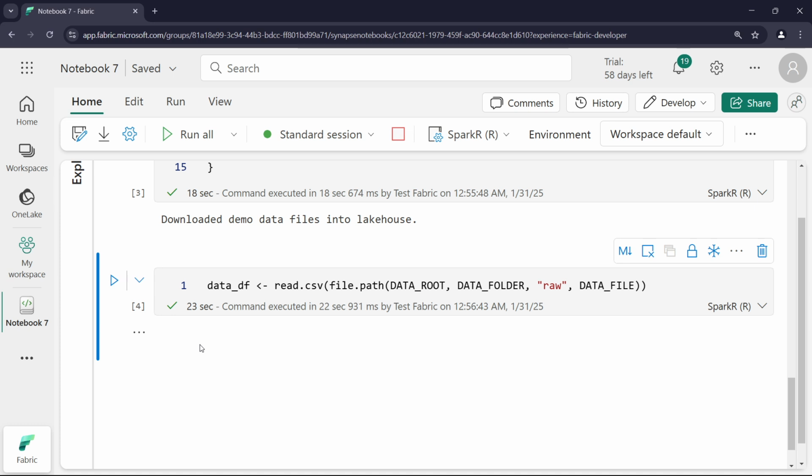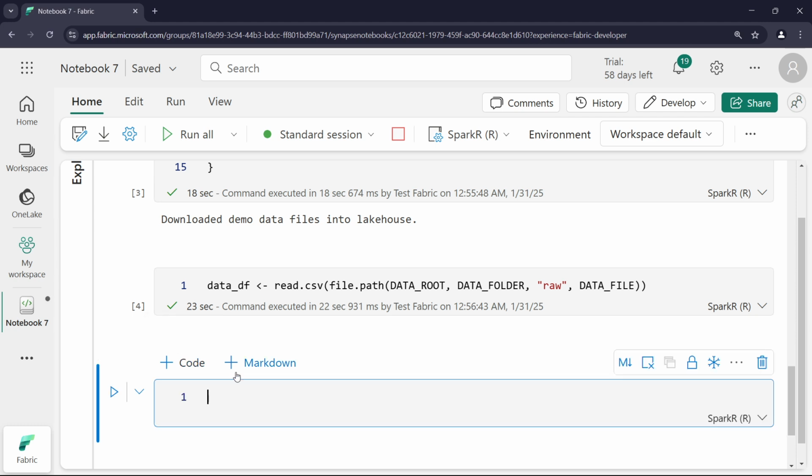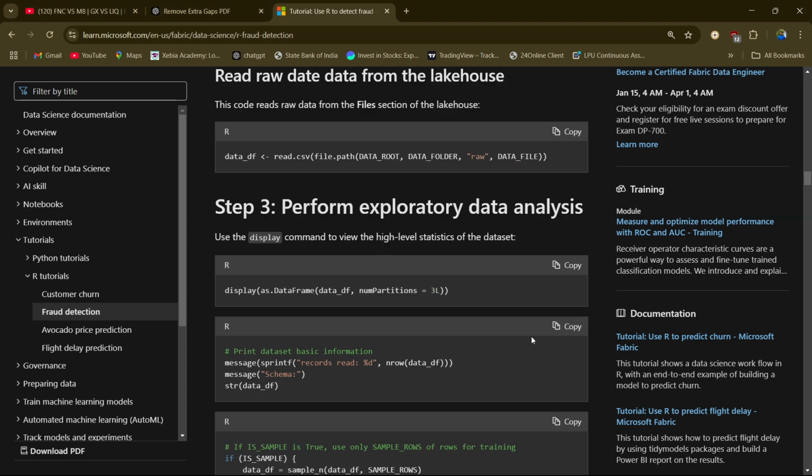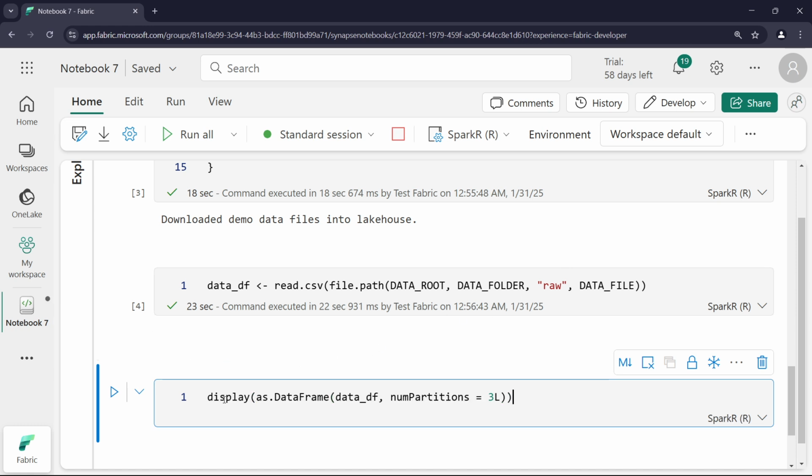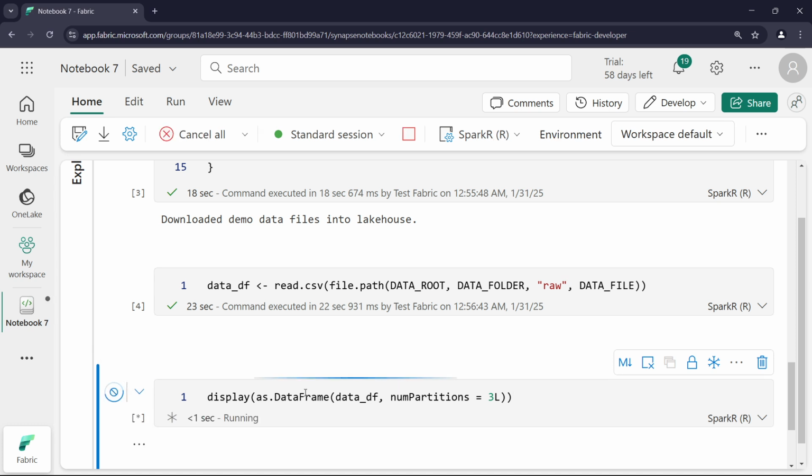Next we need to perform some exploratory data analysis. So basically we will display the high level statistics of the dataset. So first of all, click on the add code cell. Then here we need to add some code. Then here you need to click the play button to execute this command.